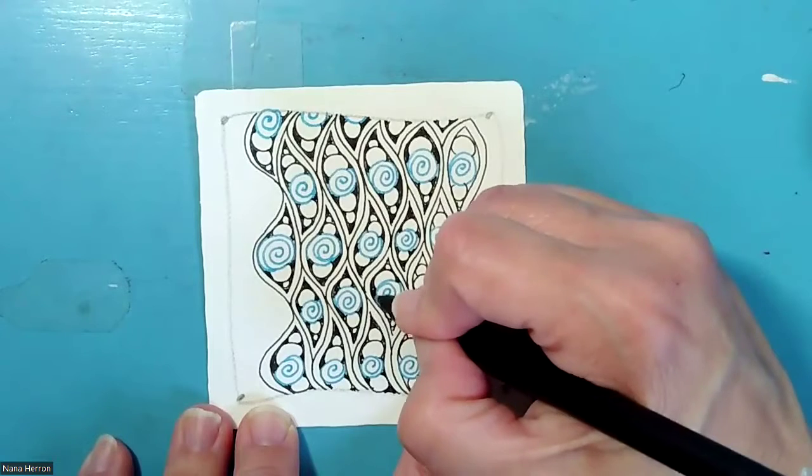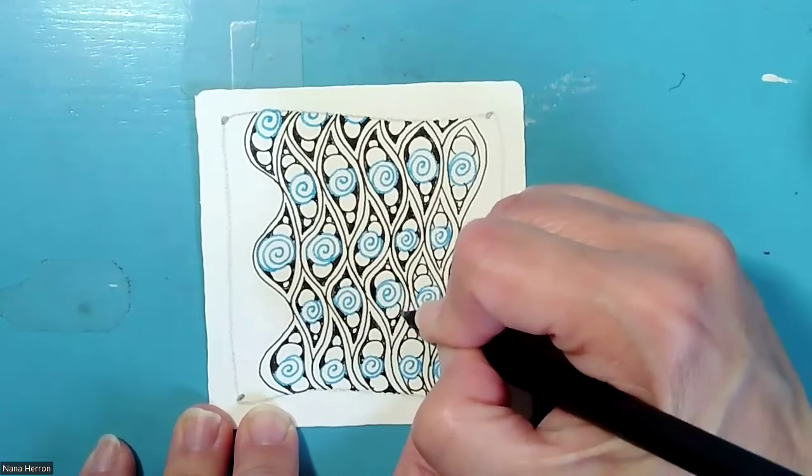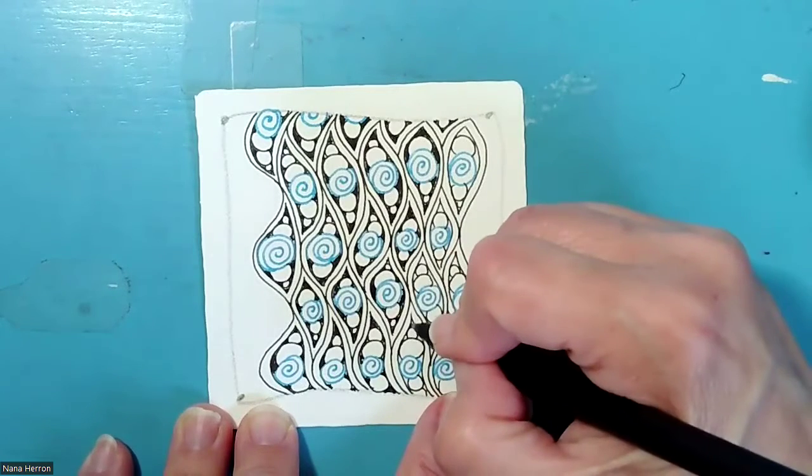If you need to take a break from filling in these spaces, go ahead and pause this, because it can get a little intense with the small spaces.